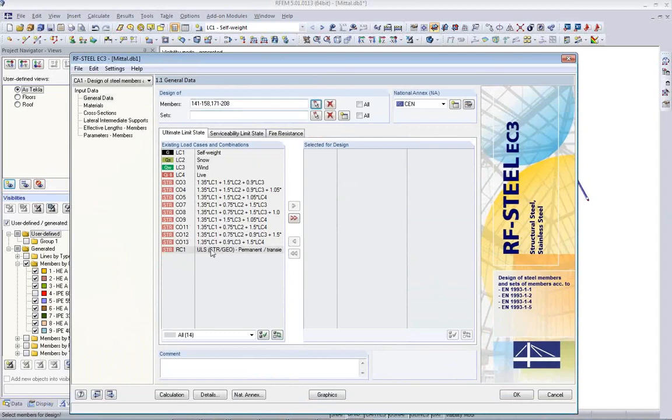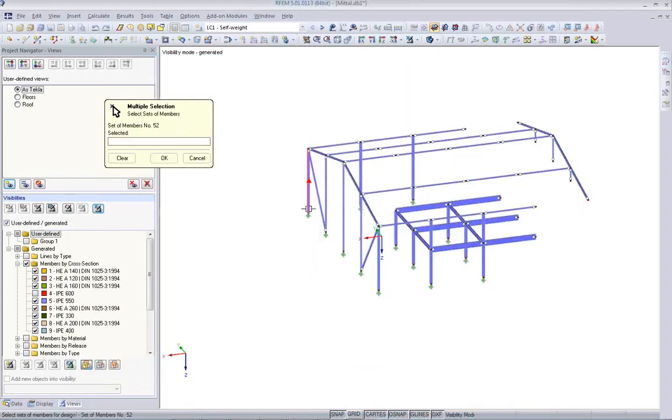I select for design the ultimate limit state combination that I have pointed out before, and now I'll also select the set of members. I select those main beams that are here, which are 6 main girders.